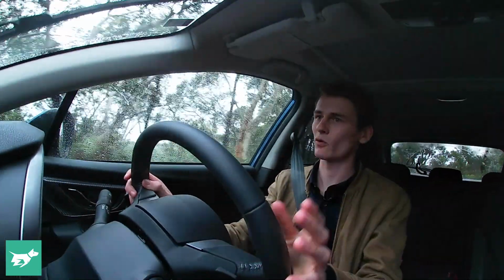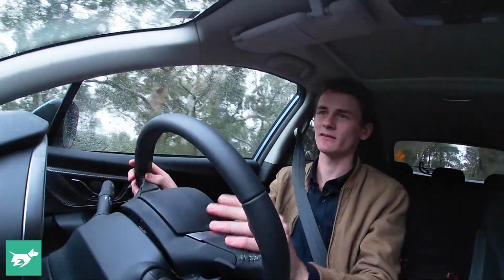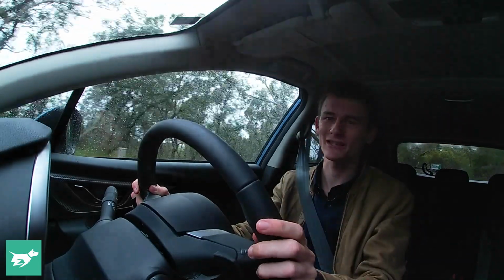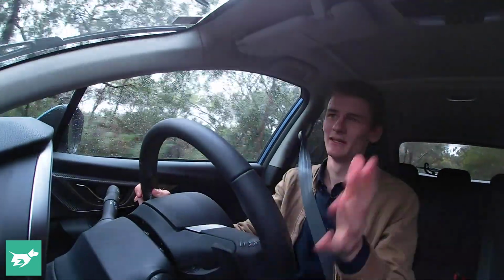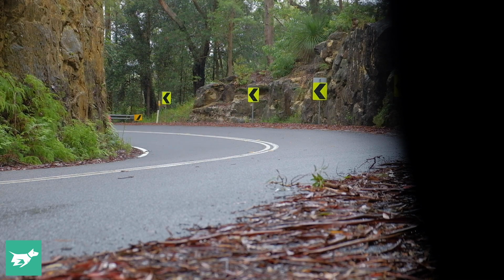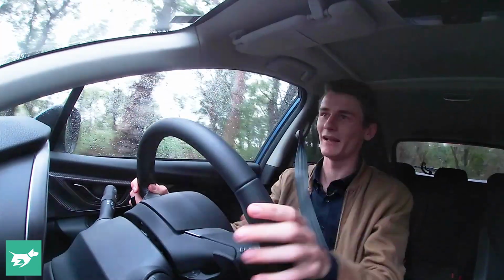So it's smooth, it's quiet, especially in traffic. And I really like enjoying driving it around. It's like a little isolation tank. You just put music on and sort of cruise away and do whatever you want to do. We're out testing this obviously in a very Subaru friendly environment. It's raining, this is where this car should shine, and it does.